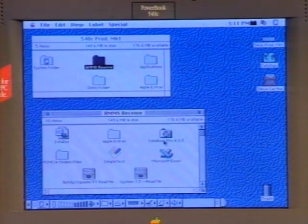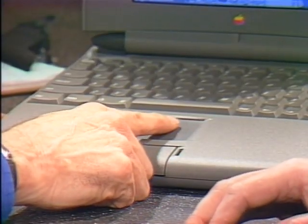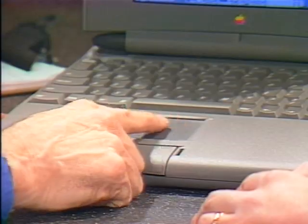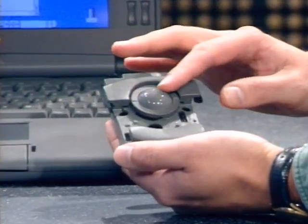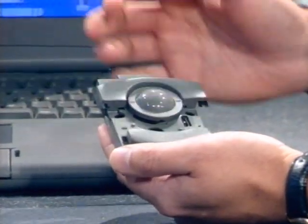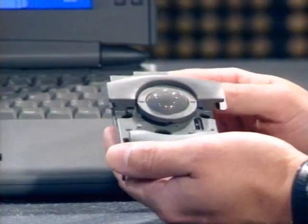Exactly, because it's a very natural interface. The same square rectangle you see there is what you see on the screen. Okay, but what's wrong with a trackball? Why is this better than a trackball? Well, Apple actually pioneered the use of the trackball back in the original PowerBooks back in 1991. And if you take a look at a trackball, it's a very intuitive interface, but because there are some mechanical parts inside of it, the rolling balls on the inside, just the grease from your finger and the dust. After a while it starts slipping. Exactly, it starts to plug it up.